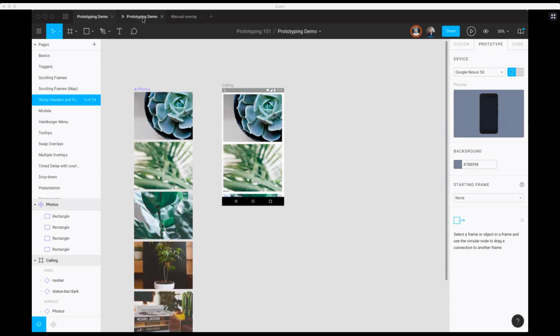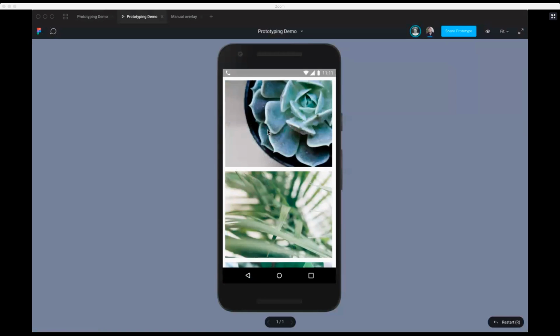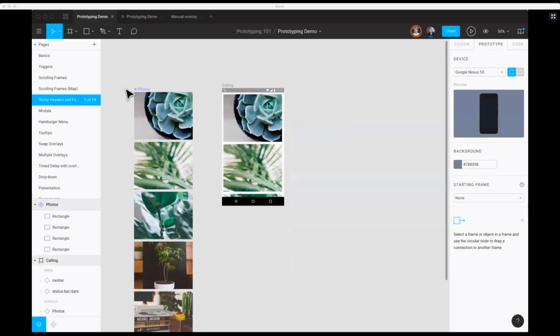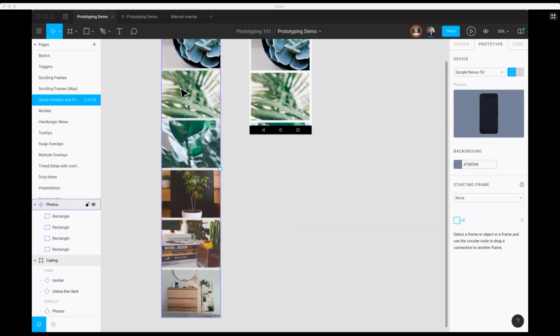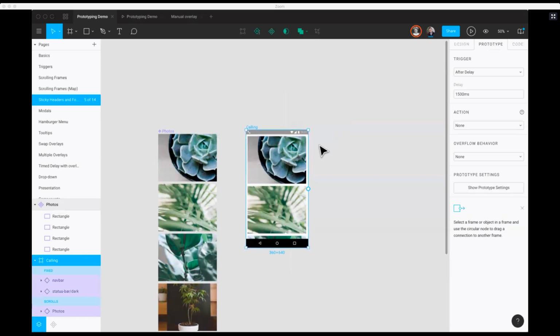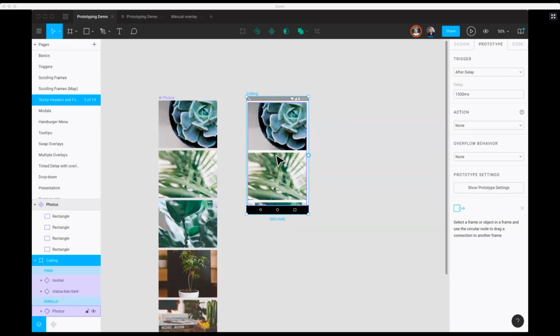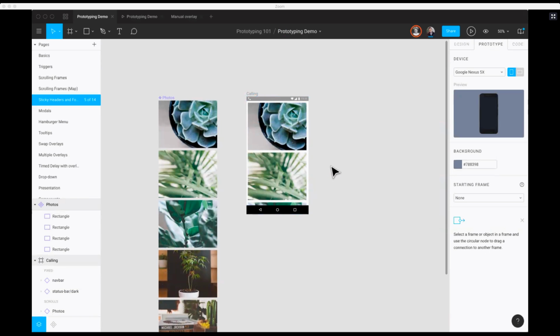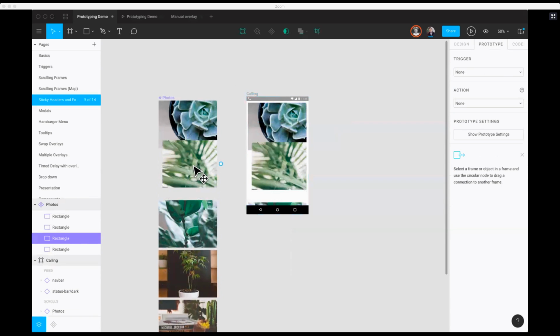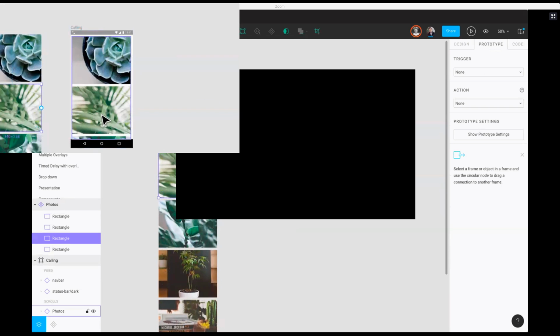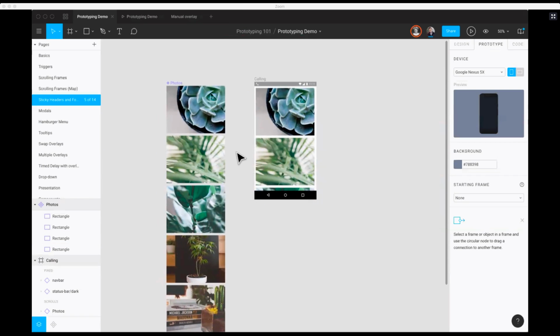And then when we browse through this, we can still get that same scrolling effect, but you still have an expanded version of the content, and you have a view of what the design is going to look like in the device with all of your nav bars and status bars intact, at the device size. So of course, because this is a component, any modifications that we make here are going to show up here. So it's just one of the little workflow hacks that may help you out.